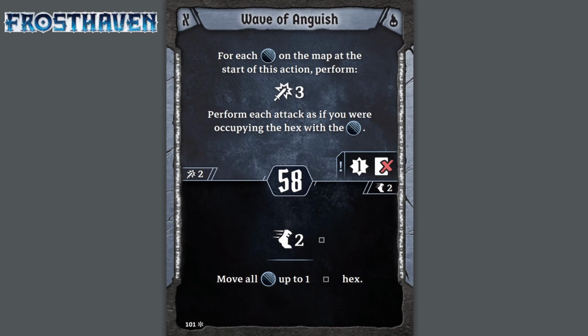This 11 card hand that this character is having is starting to look too small. It's really starting to look too small to me already, because there's some good burns here that we could use. 58 initiative, nothing crazy, nothing to write home about. The bottom is move 2, move all shadow tokens up to 1 hex. So that seems pretty good. I do like the fact though that you can do a little move 2 and get some value out of this. So I like that.